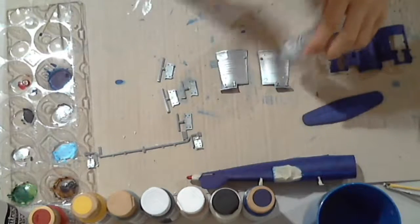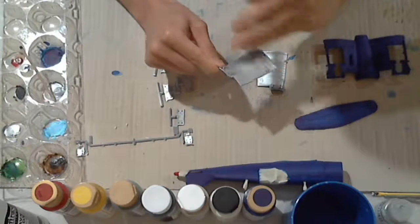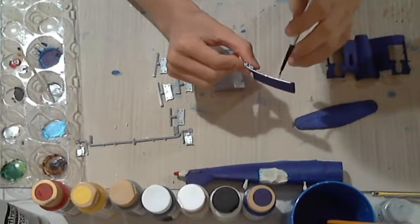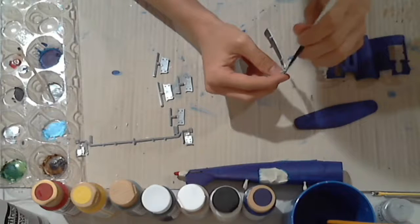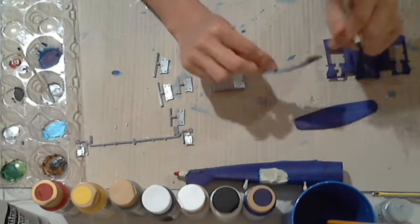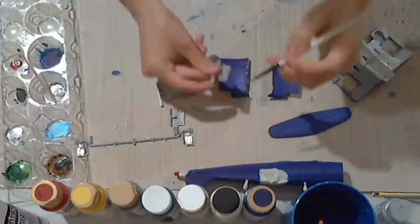We're going to start with the silver, I think, because I put a couple coats on this, as well as other parts that are going to be used later for the landing gear. Yeah, that looks pretty solid to me. I don't think we can make it any more silver shiny like this. Landing gears, yes. We still have plenty of silver paint to be used, so might as well take advantage of it. See, kids, don't waste paint.